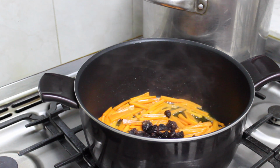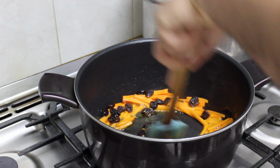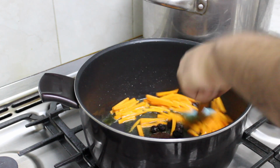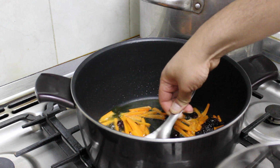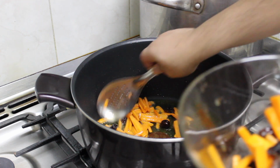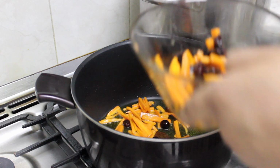The raisins should not take that long to cook. Once you see them puffed, they're ready to be taken out. Now we remove the carrots and raisins from the oil and leave as much of the oil as possible. Be careful not to burn yourself. The oil is extremely hot.